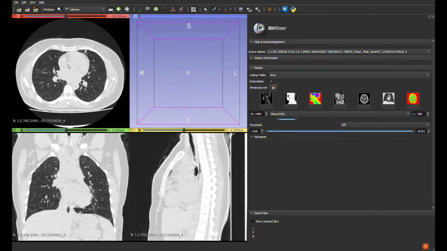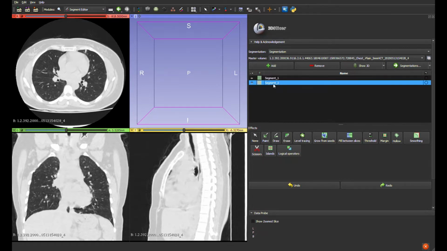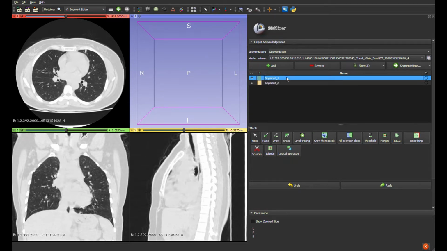So once this is done, you need to go to again this drop down menu. So this drop down consists of all the modules which are there in 3D Slicer. So we need to choose segment editor over here to add the segments which we want to annotate. So in this case for COVID CT we are annotating two segments. The first segment is the lung, which excludes the lesion, and the second segment is the lesion itself.